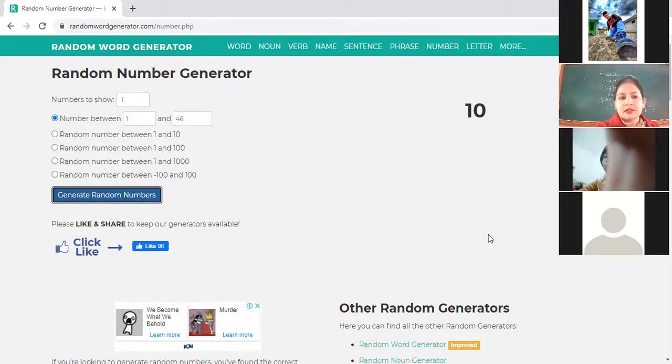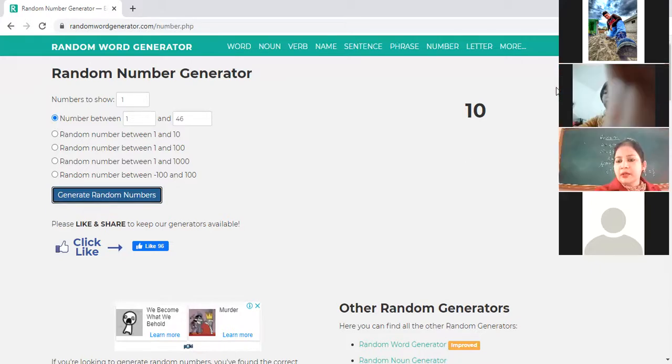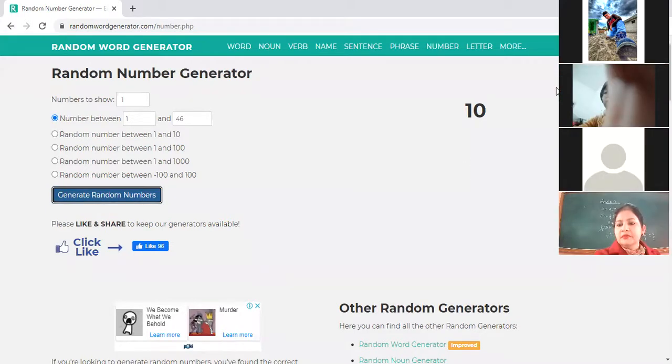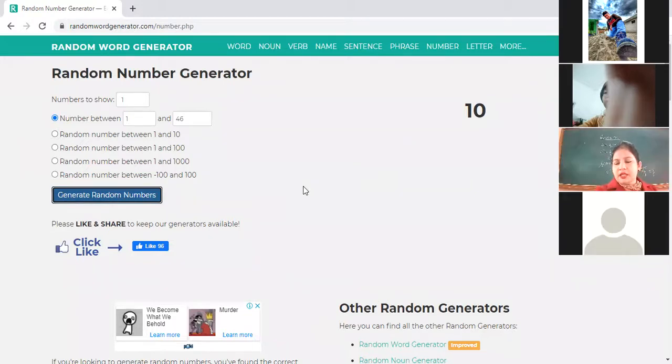Okay, anyone else? It will be doubled. No, Dhairya? It will be doubled. And what is the change? What is the change in kinetic energy then? 2E minus E. That will be only E. So change will be only E. This way you have to understand the question and answer always.